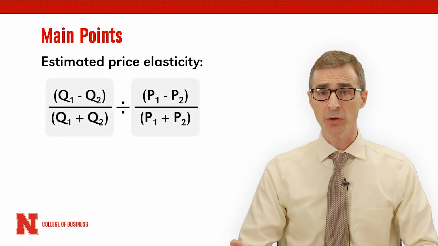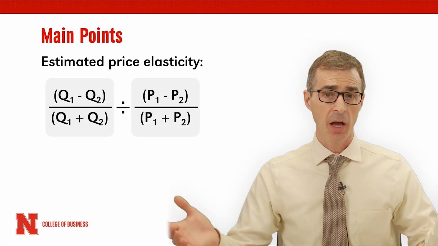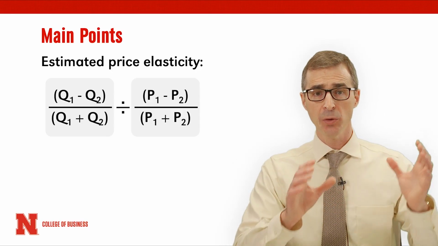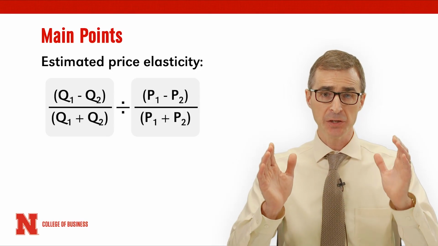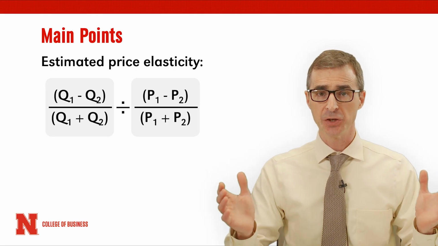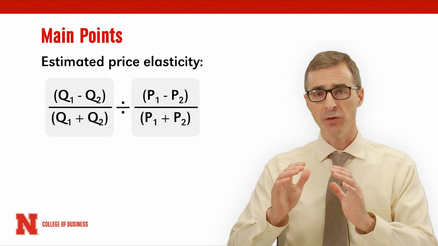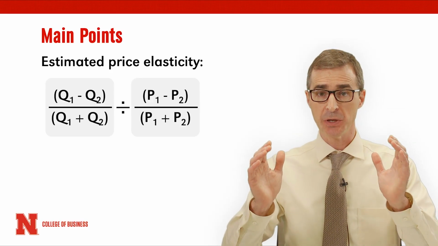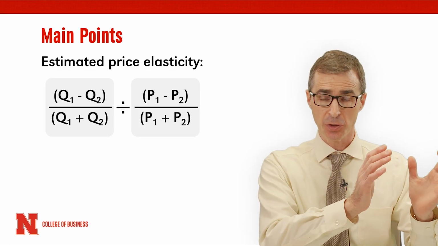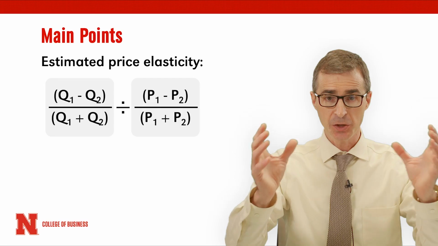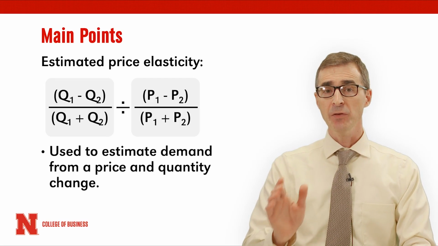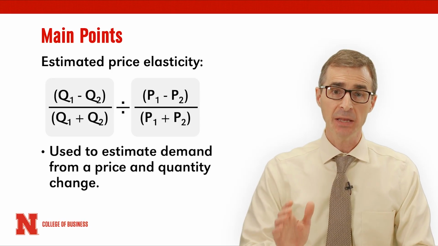And the formula that we will use, a very standard economics formula, a type of midpoint formula, is calculated really using two terms. In the numerator, the first term is Q1 minus Q2 divided by Q1 plus Q2. That gives us an estimation of the percentage change in quantity. And then the second term is the difference in prices, P1 minus P2 divided by P1 plus P2, which when divided by the first term gives us an expression for the percentage change in quantity divided by the percentage change in price. And this is what we will use to estimate demand elasticity.